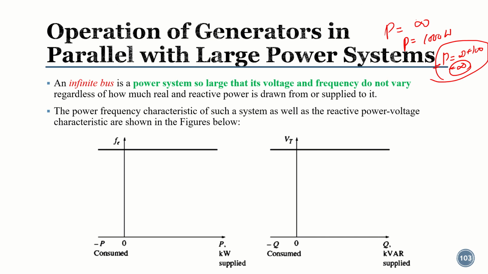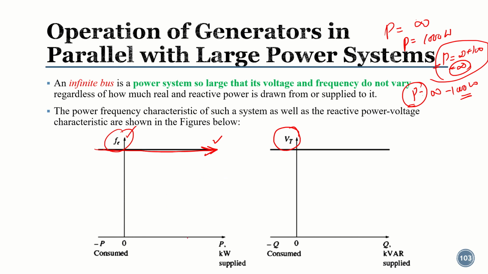There will be almost no change in the total power. If you attach some load or subtract some load, because this is an infinite bus, there will be no major change in its power. When there is no major change in its power, this means there will be no change in its electrical frequency. So for the infinite bus, our graph of the power frequency relationship will look like this. There will be no change in electrical frequency. Similarly, there will be no change in the terminal voltage of the generator.